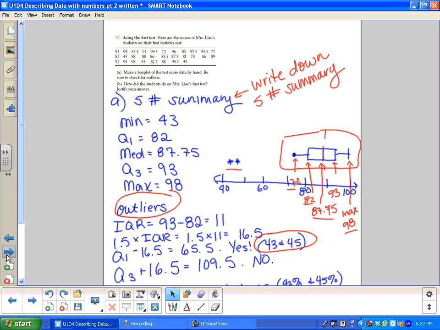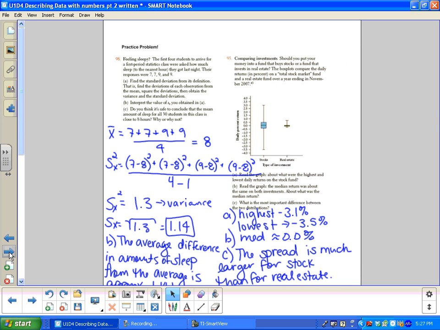Okay, so, oops, wrong example. Try again. Okay, so what we've done for the first one is we've calculated the standard deviation by hand. The first thing I did was calculate the average, because you have to know that to calculate standard deviation. Then I went through and I did my standard deviation. I subtracted, or actually I did variance first. Sorry. So I subtracted the mean from all the data values, squared them, and divided by n minus 1, and I get 1.3 as my variance. I take the square root of that number, if you'll see down here, and that gives me my standard deviation.